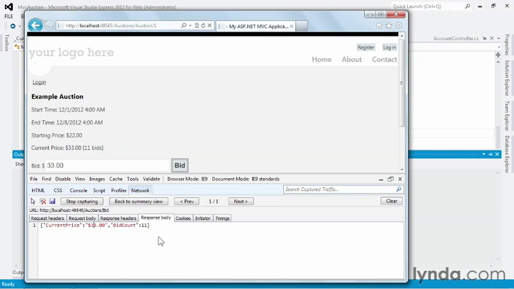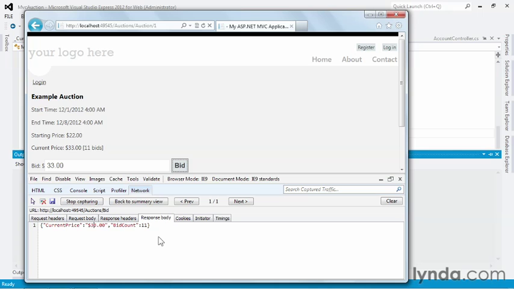In this video, I showed you how to return JSON data from your controller actions rather than a full HTML markup response to reduce the size of the content that you send over the wire. I also showed you how to apply the concept of client templates to make it easier to work with this raw JSON data in the browser by generating markup on the fly.